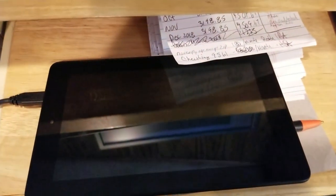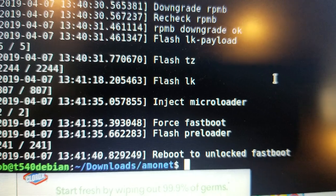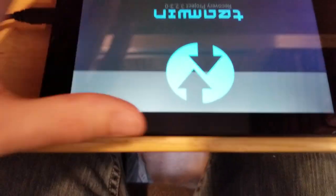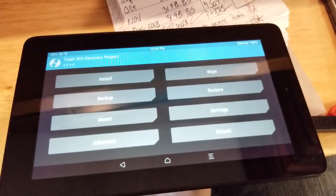Waiting for it. All right, hacked fastboot mode. Yogurt. And then we run fastboot, and it flashed some things on the screen, but it should come up as TWRP now. Come on. Ta-da!